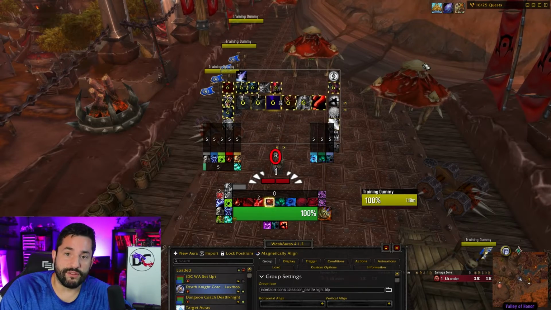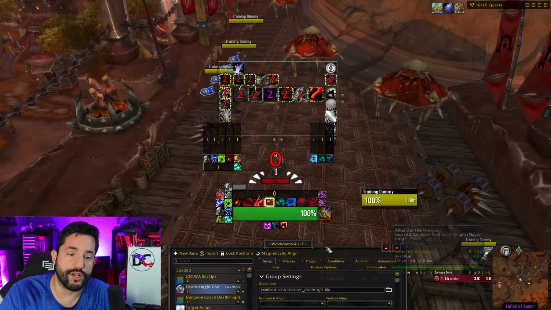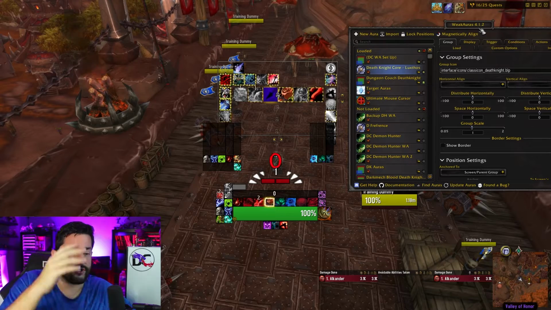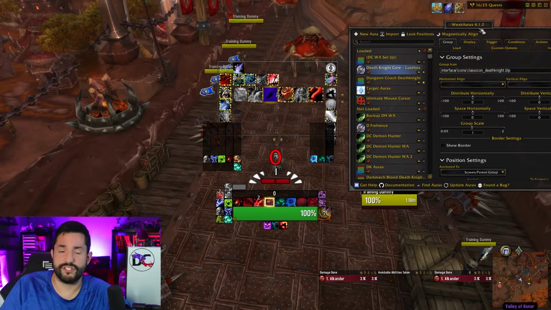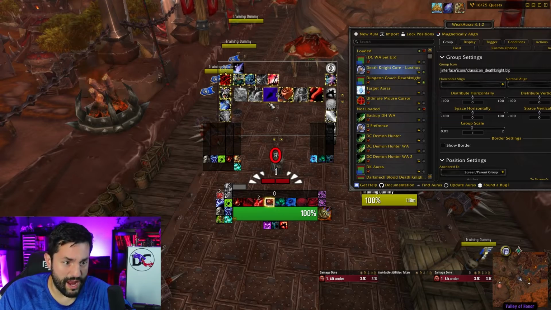A lot of times when you download them, which is what most people do, they're confused and they can't even interact with them. So for the longest time, whenever I would go online, I'll have links down in the description to wago.io. You can search across all classes and dungeons and whatever type of WeakAuras you're wanting. They have a ton over there. But they're really confusing to move around, and how do I customize it?